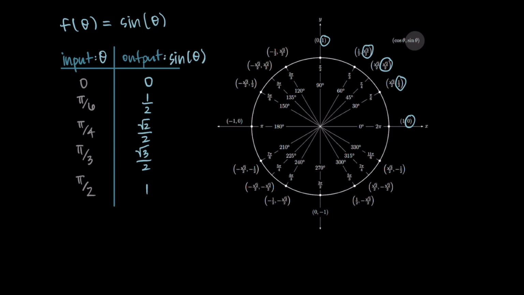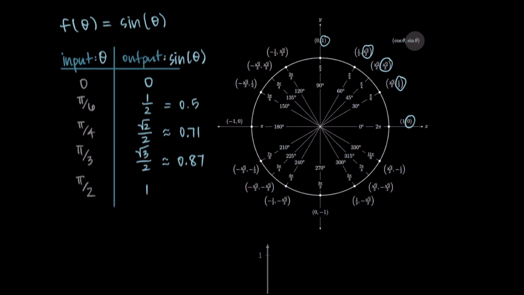Okay, so we have our first 5 points that we could graph here. I have our input values for theta and the output values that go with them. To help us out to graph these, I'm going to calculate some decimals for these. So 1/2 is 0.5, and if I type in my calculator square root of 2 divided by 2, I'm getting about 0.71, and for square root of 3 divided by 2, I'm getting about 0.87. So having these will help us graph.